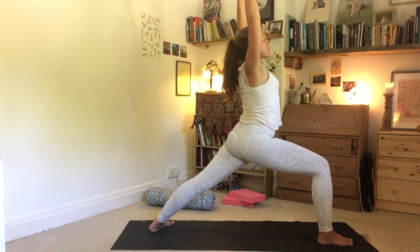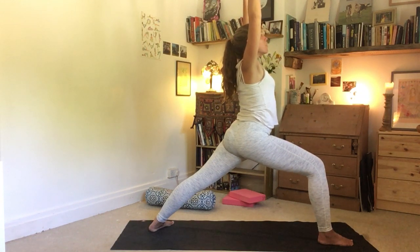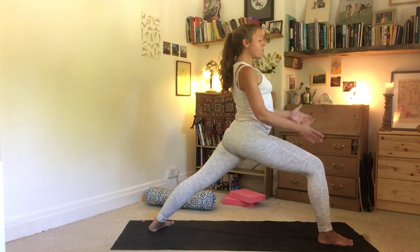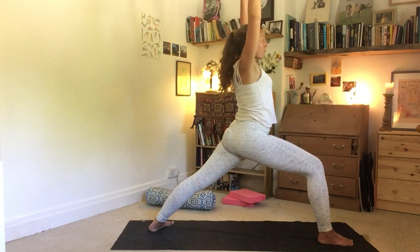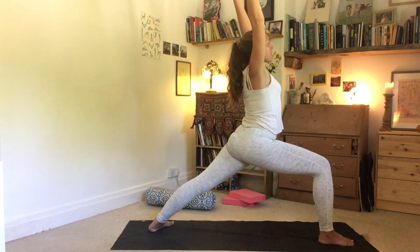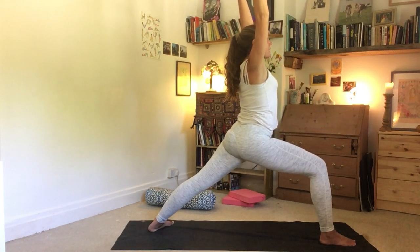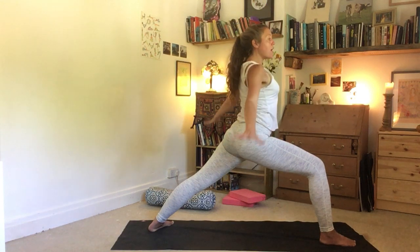Drop the shoulders. Bring a little softness into the shoulders, into the elbows. Squaring off the hips towards the front of the mat. Look forwards. Inhale. Stay there as you exhale. One more round of breath. Sink a little lower. From here, inhale. Exhale, lower the arms down.